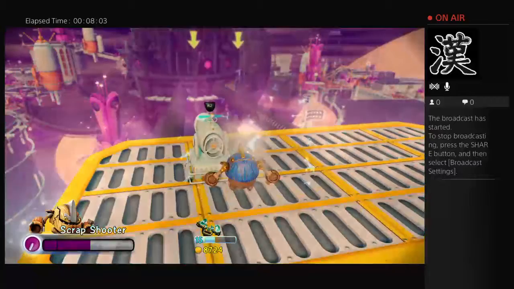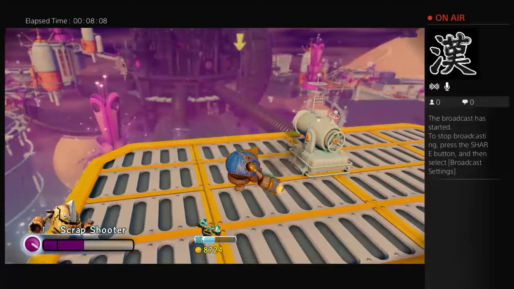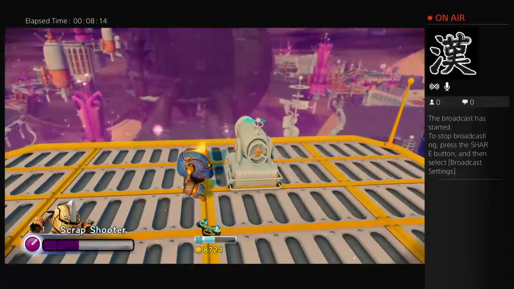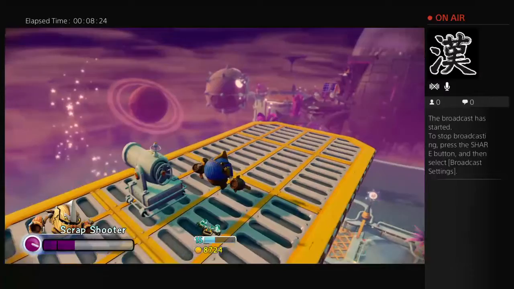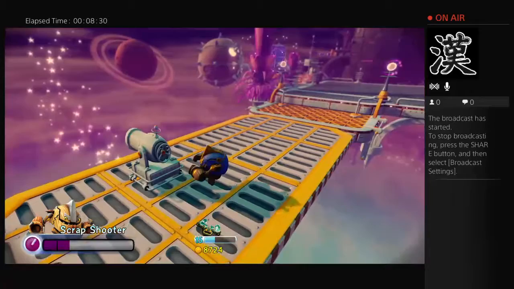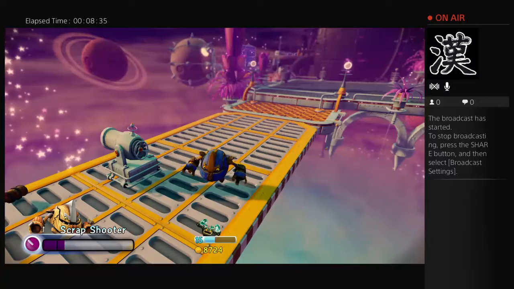Boom, right on target. Wow, you're good. Now let's get moving before more of those grabbers grab us. Take that. We made it. Now just meet up with our next operative, Zeta Blobber. Should be somewhere around here, and we'll approach you with the code word POM.